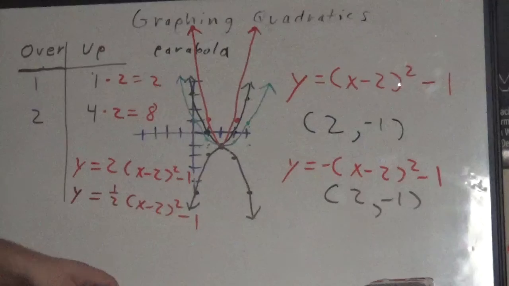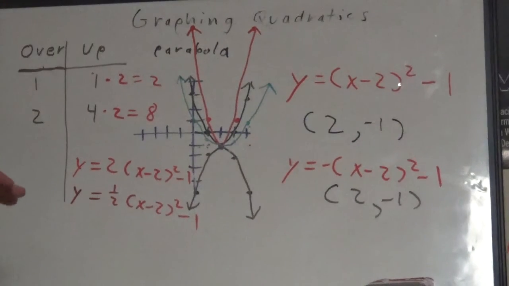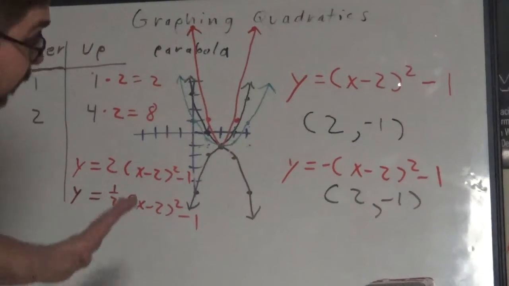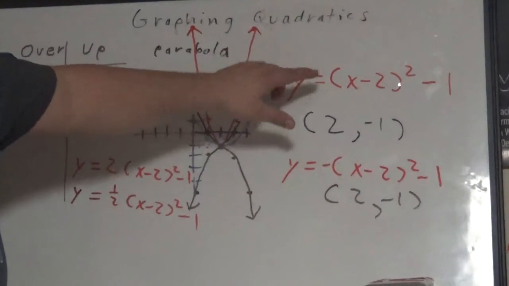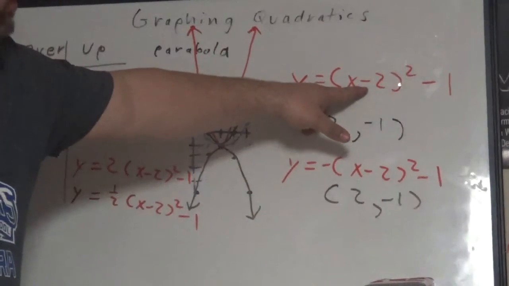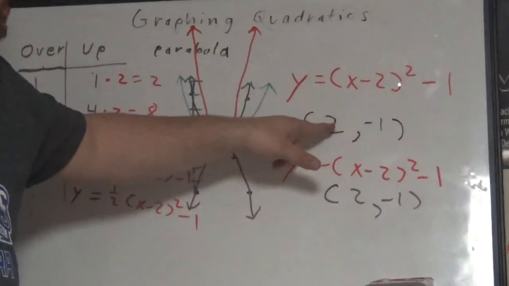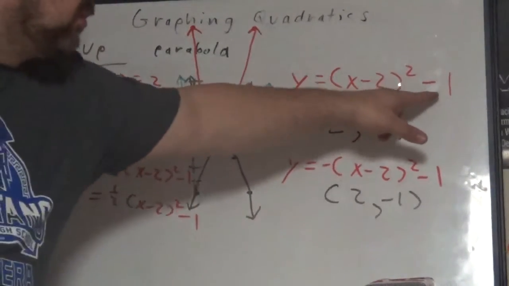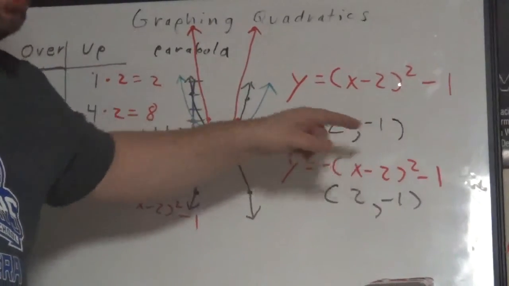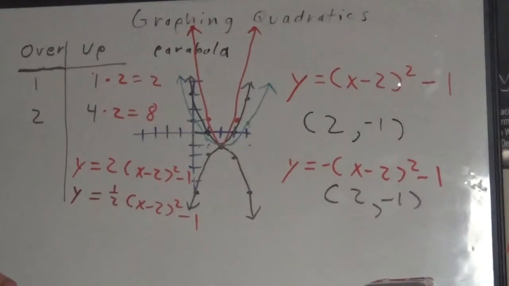Anyway, just to restate pretty much what I've said so far. Step 1, find the vertex. Number inside the parentheses, you flip the sign and make that the x value. Number outside the parentheses, you do not flip the sign, you keep it the same, and that is the y value. Plot your vertex.